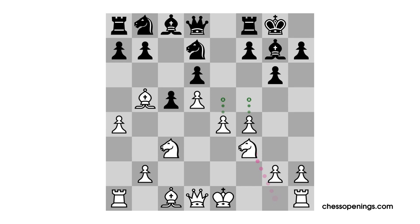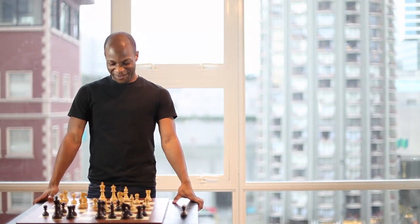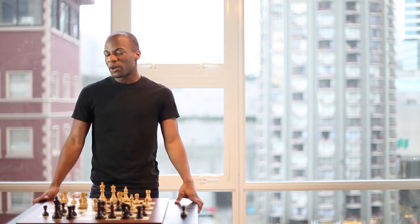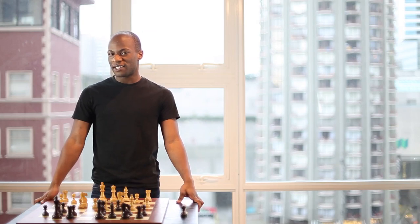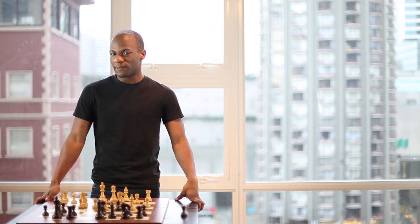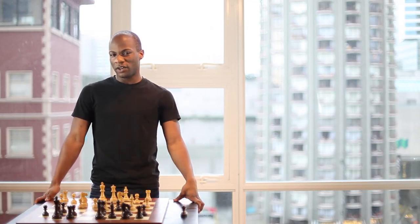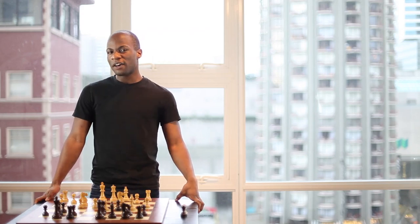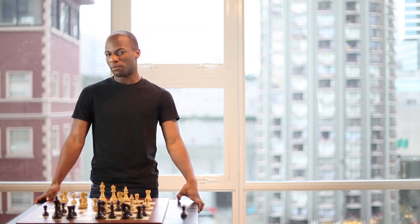Both sides have quite good chances in this position if they're willing to do a little bit of homework. That's it for today. We've gone move by move and clarified some of the important ideas which characterize the modern Benoni. We've looked at how black plans to situate his pieces and what he's basing his counterplay on. At the same time, we've looked through a few variations and begun to understand what are white's key ideas and how he plans to hassle black and threaten him in the modern Benoni.